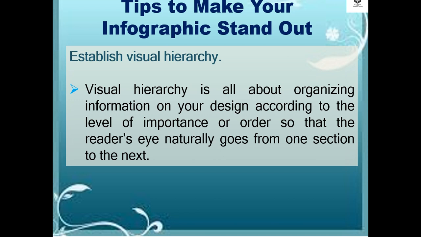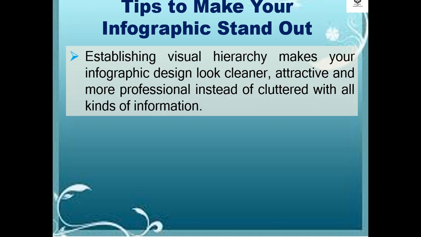Another tip to make your infographic stand out is establish visual hierarchy. Visual hierarchy is all about organizing information on your design according to the level of importance or order so that the reader's eye naturally goes from one section to the next. Establishing visual hierarchy makes your infographic design look cleaner, attractive, and more professional instead of cluttered with all kinds of information.